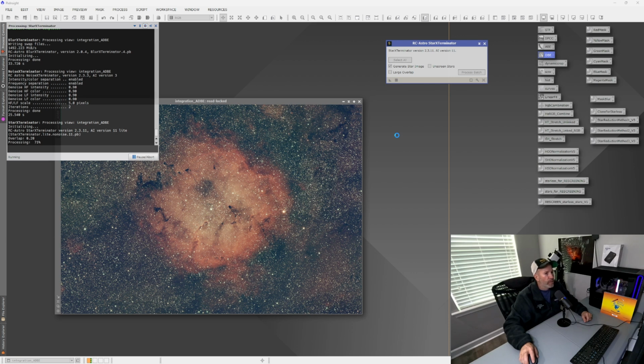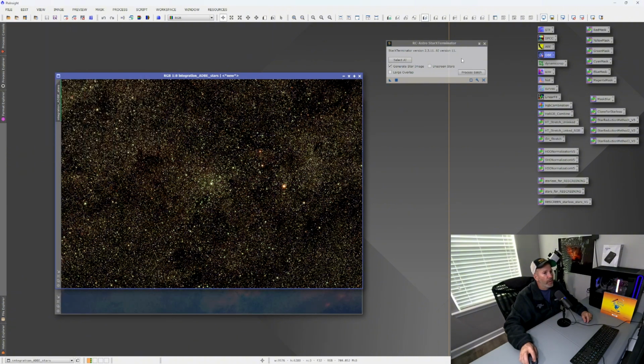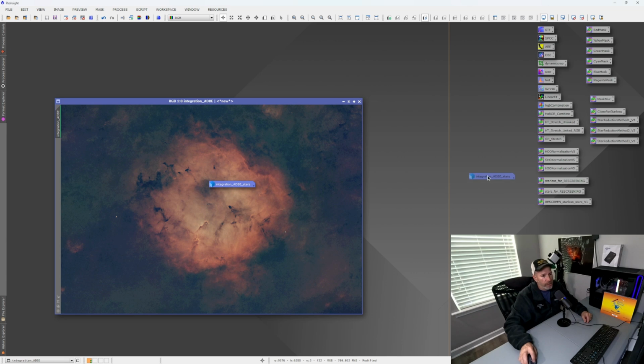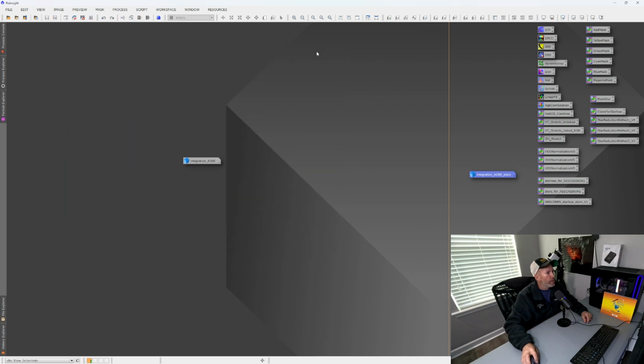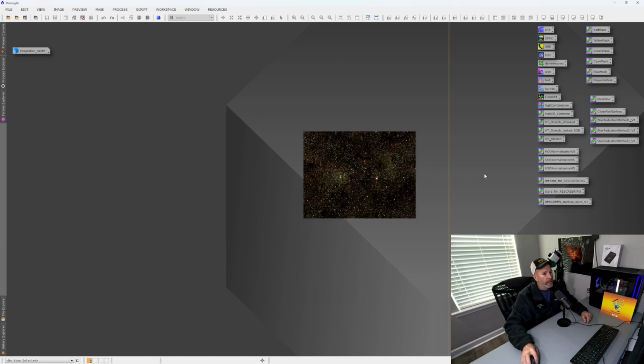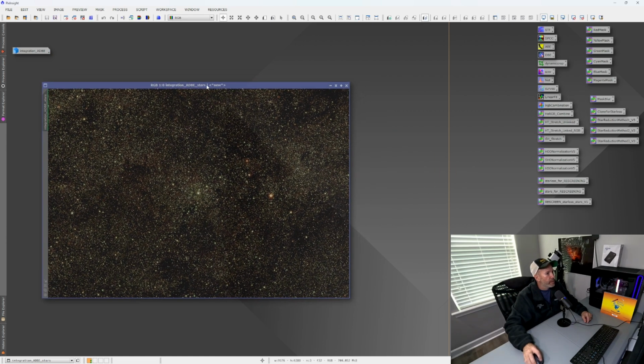And there's a couple different star exterminator programs out there. This particular one from RC Astro is a paid software. All right, there are the stars. And we're just going to minimize the stars and stick them right here. And it leaves us with the nebula here. So we're going to do the stars first. All right, we're going to leave that there. We'll put the stars. Yeah, that's a good place for it.